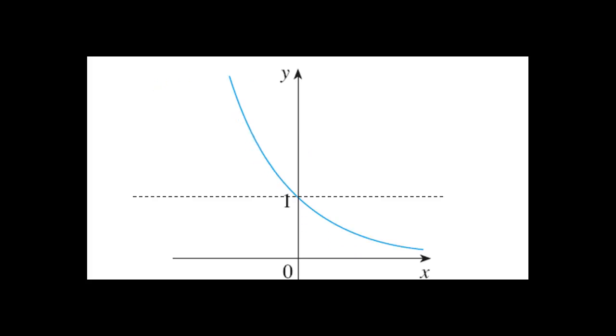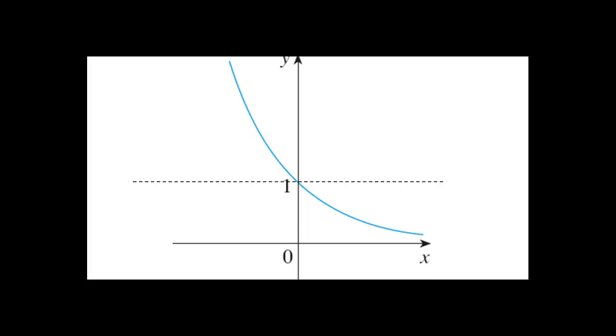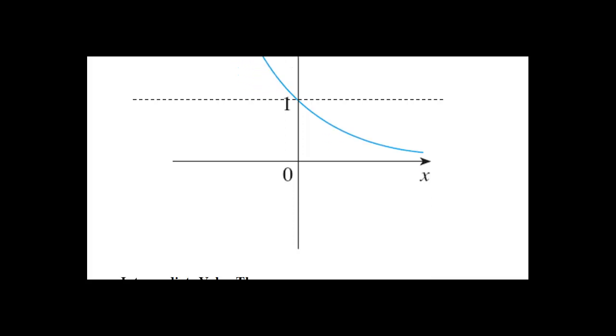Let's look at a picture. In this picture, we see a horizontal line drawn at y equals 1. The intermediate value theorem will help us prove that our curve or our function will cross a certain y value. In this case, we can see that this occurs at (0, 1). Although the intermediate value theorem will not help us determine precisely where this occurs, it will give us an interval of x values in which the curve or function crosses this y value.